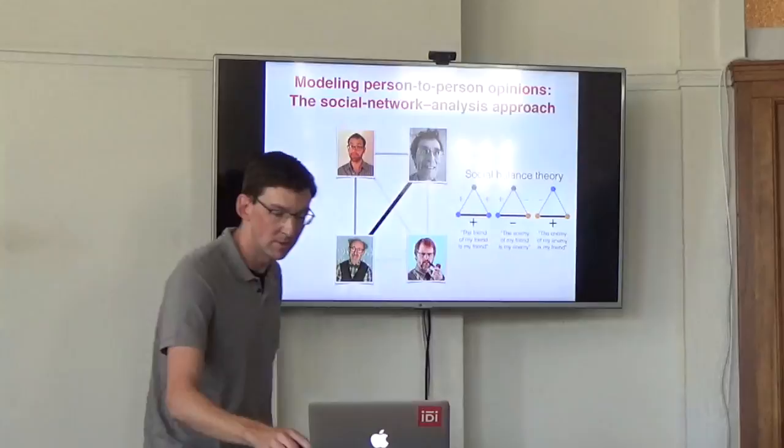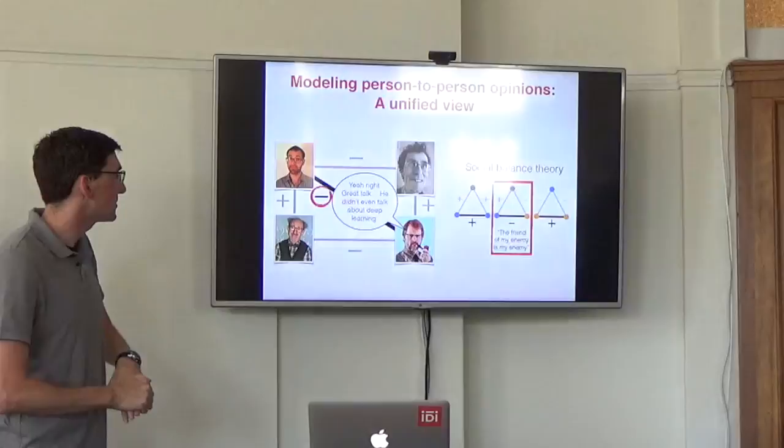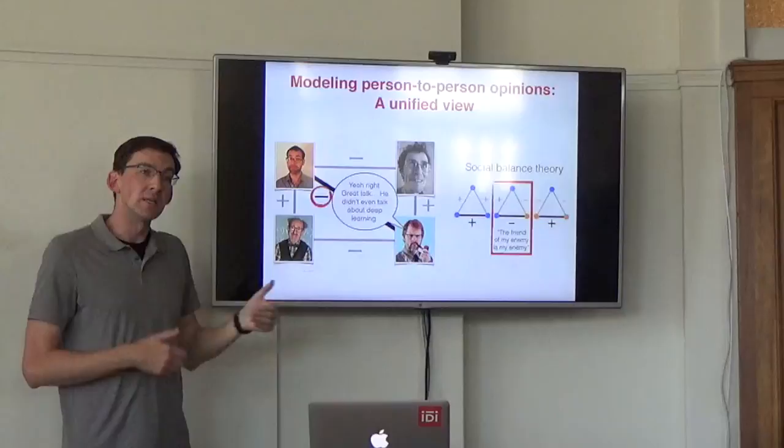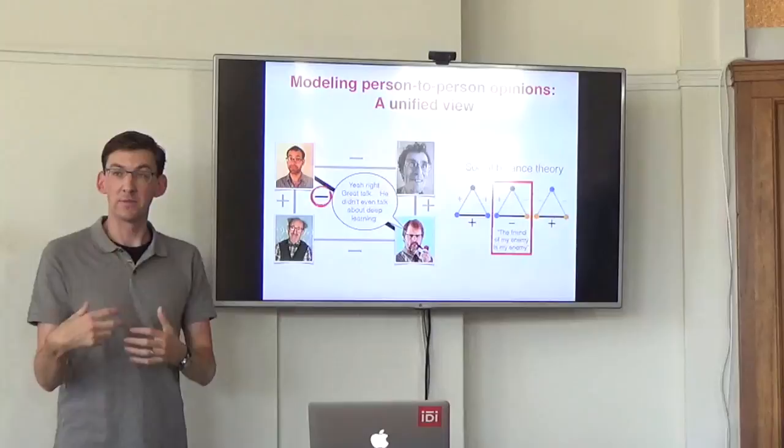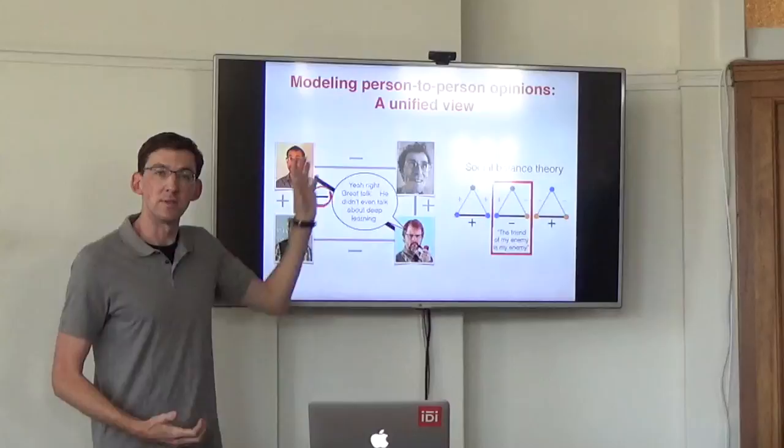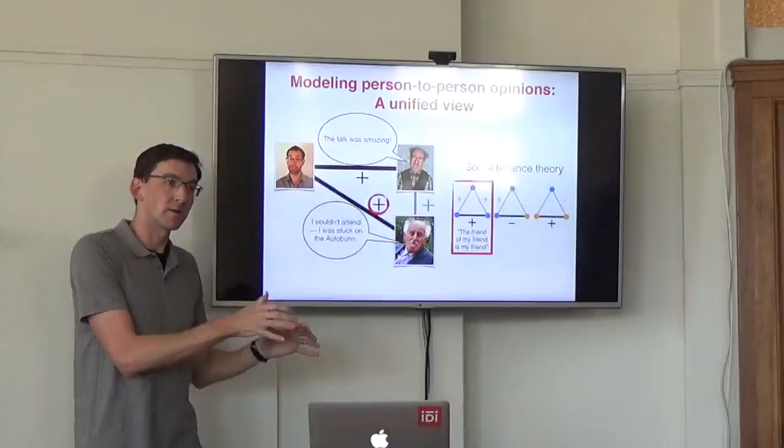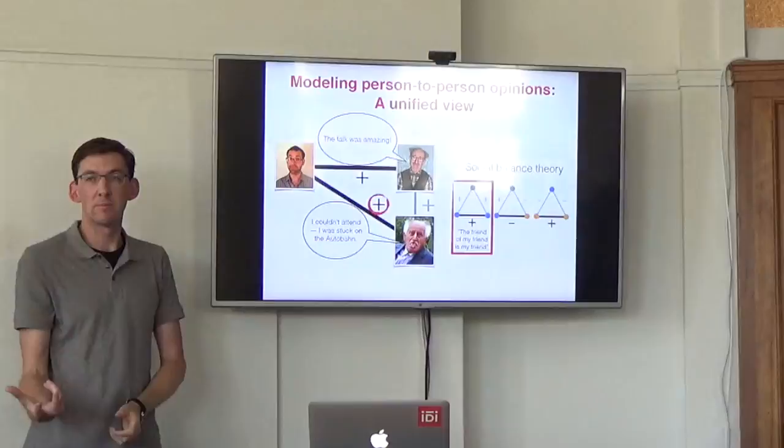The idea behind our model, the guiding intuition, is that we should unify those two things. Because they're strengths to be had on both sides. So returning to that ambiguous text, yeah, right, great talk. He didn't even talk about deep learning. If we know that this is a minus and this is a plus, even if this network edge is missing, we can infer from that social theory that that would be a minus. And then use that information to make a prediction about what this text encodes. And so in that case, we might get a kind of sarcastic read on the text that we couldn't get before if we didn't know anything about the relationships between these people. We could also do it the other way. So imagine we're missing this edge label there. But we know that that guy said that talk was amazing. Well, our textual sentiment label is good enough that we can say that was an endorsement. Infer a plus there. And then fill out the rest of the triangle even for this missing edge here. So in that case, we're using the text to get a better read on what the network is like.